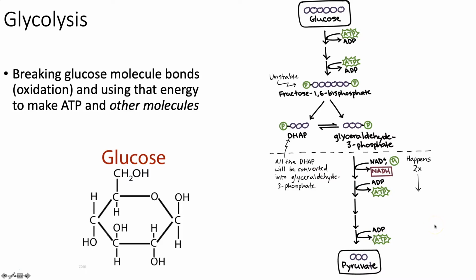Now, we release a lot of energy when we actually oxidize a glucose molecule. We cut it in half. We send each half through this process. So we make 1, 2, 3, 4 ATP from this whole process. But we also take some of that excess energy and use that to build a bond between NAD plus and hydrogen, and we make an NADH.